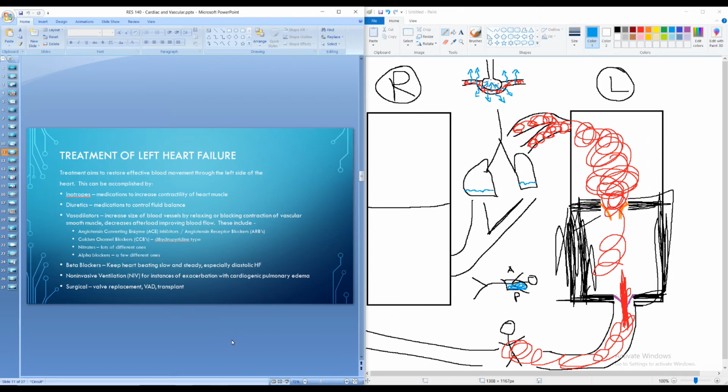So at the end of the day, as you might have guessed, that treatment is going to aim to restore effective blood movement through the left side of the heart, through whatever means are necessary. So it really just depends what's wrong with your patient. Like we talked about in the previous video, you've got to have the right tool for the job. So if it's a valve problem, medications are going to have limited effectiveness. If it's entirely a narrowed valve or a damaged valve, regurgitating valve, whatever it is, if that's the entire problem, the heart muscle itself is fine, well, then we shouldn't probably recommend throwing medication at that for too long, because we know what the problem is. The problem is with the valve.